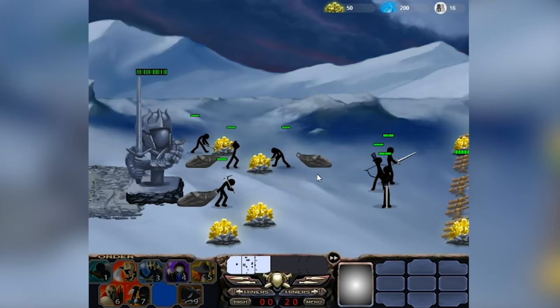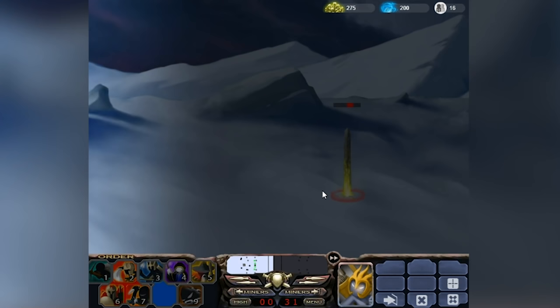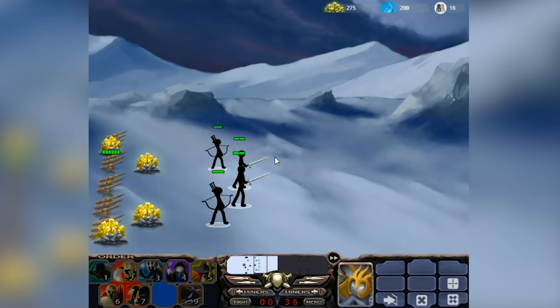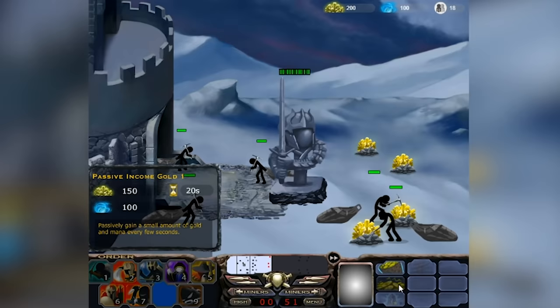So I think this one we might actually need to be a little bit more defensive, but I'm not sure. We got two archers. Let's see, I should have just pressed spacebar. Let's see, can I WASD? No, see, you can't WASD. Oh, hold on. All right. Yeah, that army looks kind of scary. Save up for another Archidon, and let's get some income boost. We'll get passive income since we can afford that at the moment.